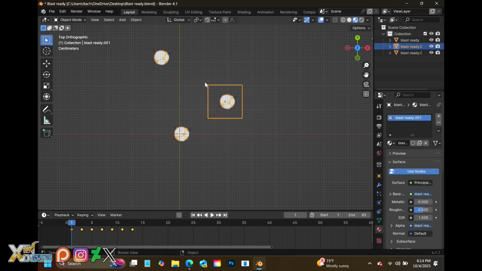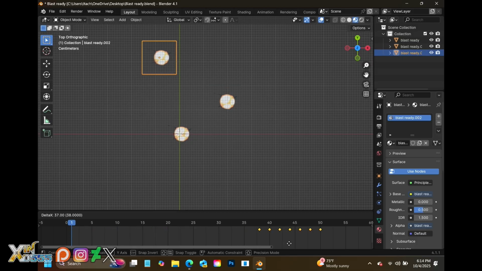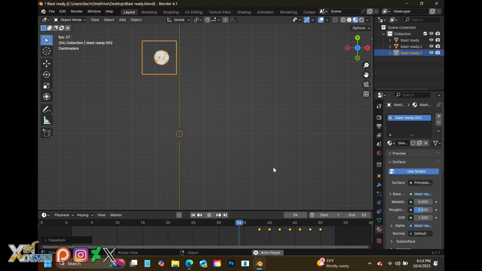So now, these are actually individual textures that are separate from this one. So if we edit this one, then these two don't change because we hit that button. And what you could do here is just simply grab all the frames and then move them over here. And then for this one, you can grab all the frames and then move them even more down about there. And then I'm going to set this to like 53. And now you can see them all exploding at different rates. And that's just how you do it.